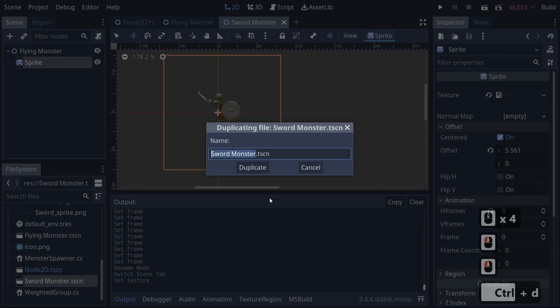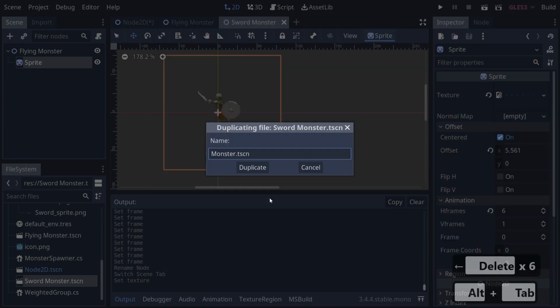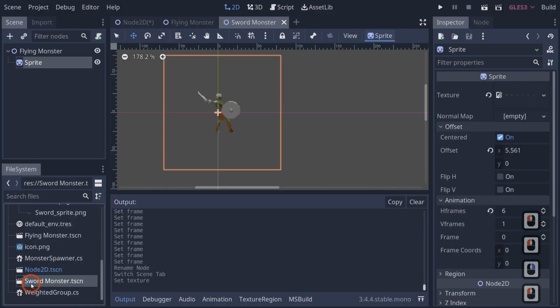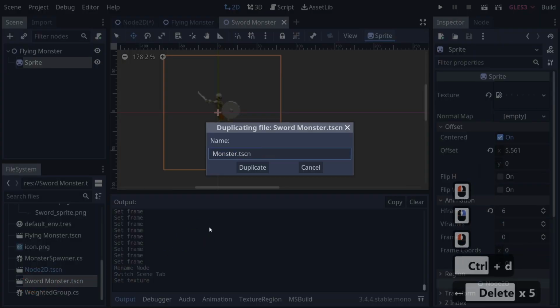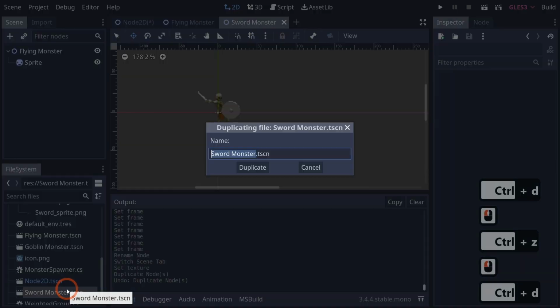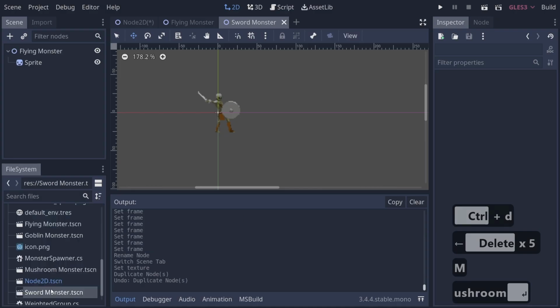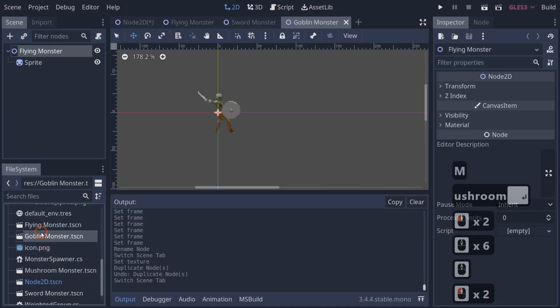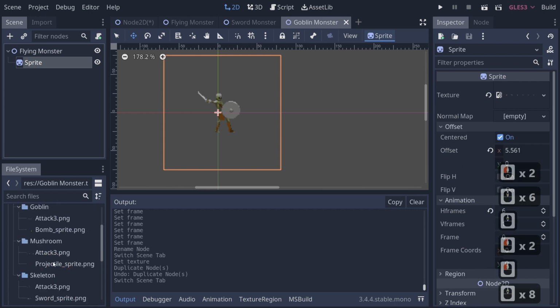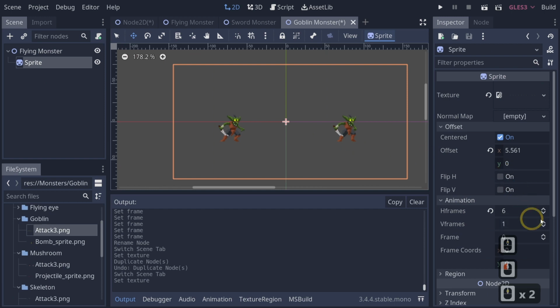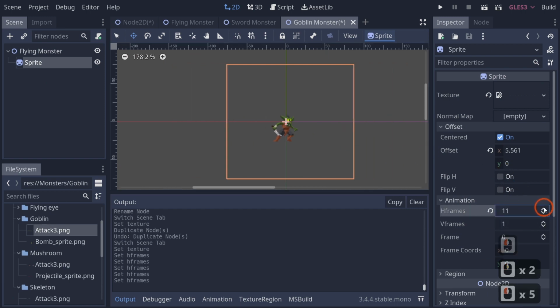We're going to go ahead and duplicate this again. So Control D, duplicate this as, I believe, what's our other monster types that we have? We have a goblin and a mushroom. So we'll duplicate this, Control D, and put goblin. And then we'll Control D duplicate it again, and we'll say mushroom. All right, so if we open up our goblin, we go to his sprite, and we go to the goblin, change his attack sprite to something like this. It looks like he has an additional few frames, maybe 11.